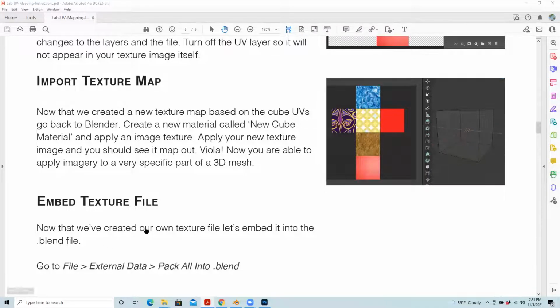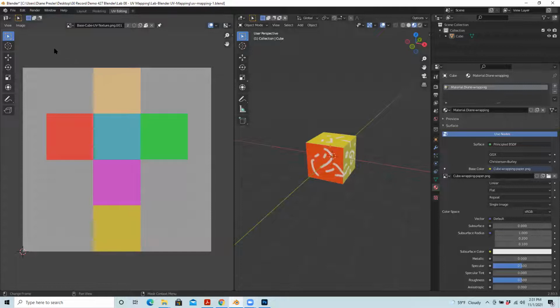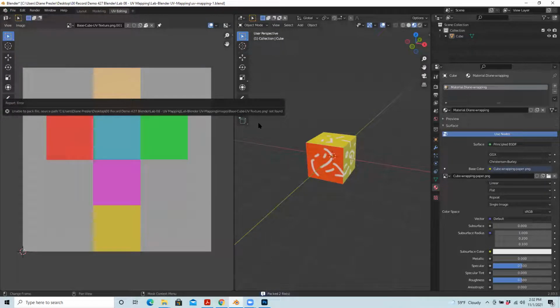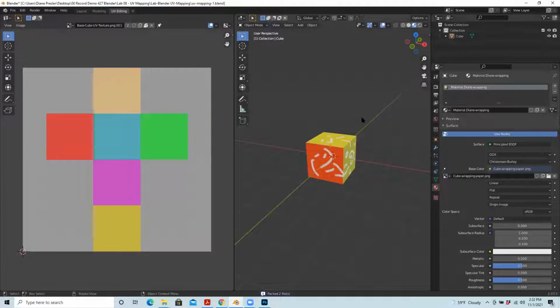One little wrap up step now that I'm finished with that, I want to remind you that if you're using textures, it's a good idea to embed them into the blend file. That way, if you send the blend file to me or another person, the texture's included with it. So there's the menu command right there. I'm just going to go over into Blender, and it was right under the file menu, external data, and I'm just going to choose pack all into blend. And then it's basically embedding the textures so that the blend file will travel. The textures are still there.